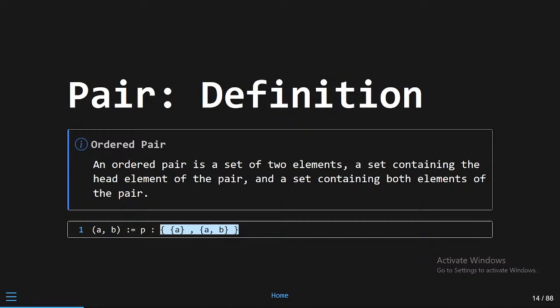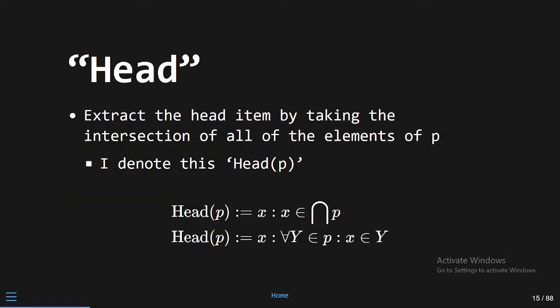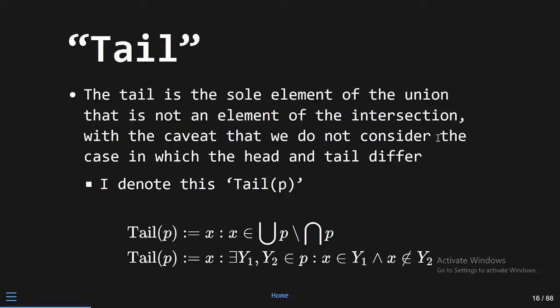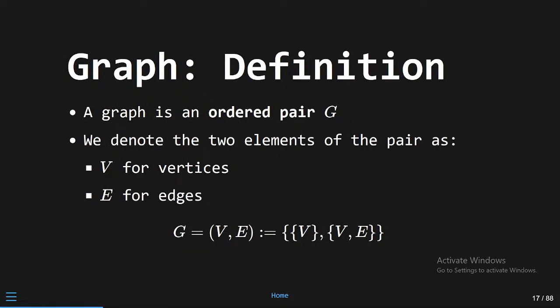Okay. Right. So I'm taking the intersection over all of the elements of this set. All of the elements of this set are A and AB. But specifically not just any set, but 2 sets inside of it. Yeah, this would only work for the ordered pair as we defined it. Yes. So yeah, intersection of all elements of P, if P is an ordered pair, I think is probably missing.